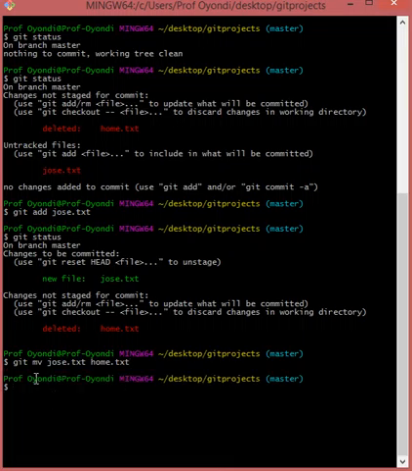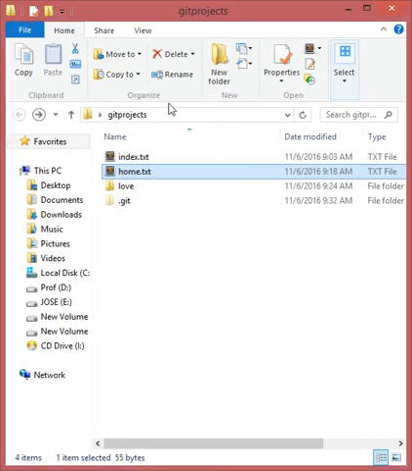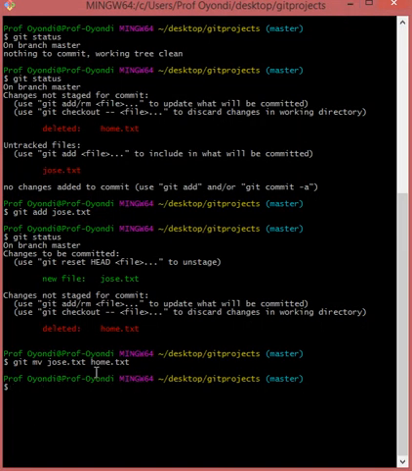Enter. We're done. You are not shown here whether it has been done, but if you go to the folder and check it back, you see we don't have jose.txt, but instead we renamed it to home.txt.